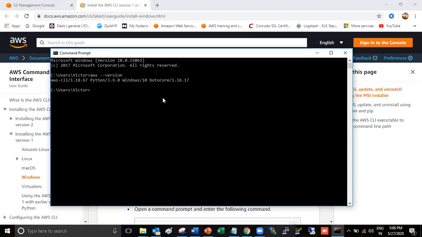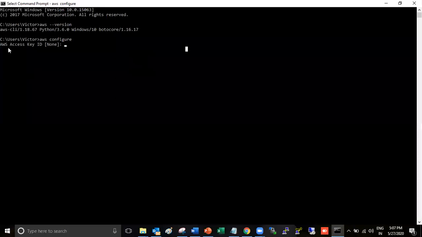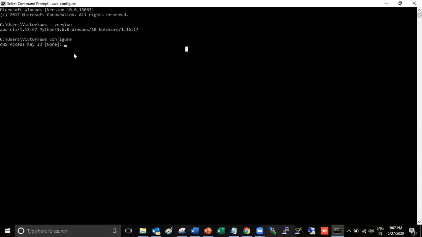After that, we need to configure. Once you enter this AWS configure command, you need to enter your AWS access key ID and the secret access key. Okay, let me enter my access key ID and secret key.